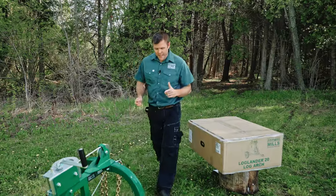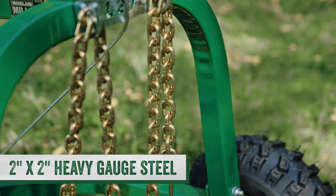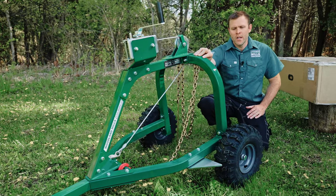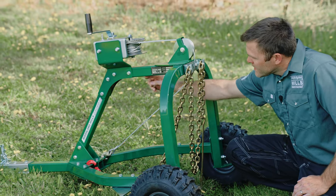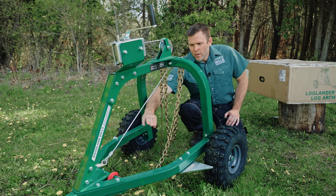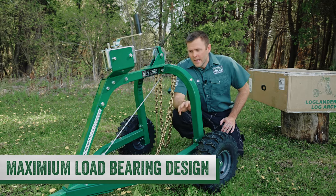Now I want to do the detailed product walk around. And I'm going to start here with the rear arch. So we use a 2x2 heavy gauge steel tube. We bend it with our CNC tube bender to give us the strength and stability we need to carry the axles. We use that same 2x2 tube on both the left, the right, and the upper frame components. And then at the front, we use two laser cut steel plates to laminate that and carry that load up into the tongue and to the tow vehicle.